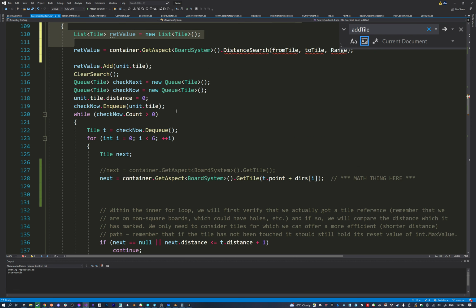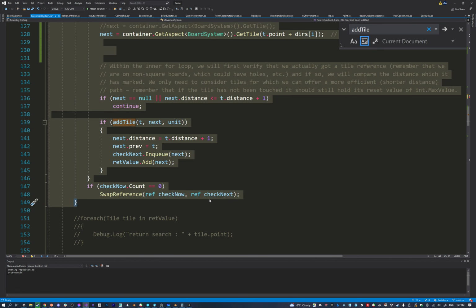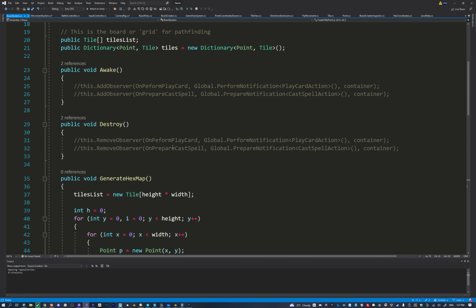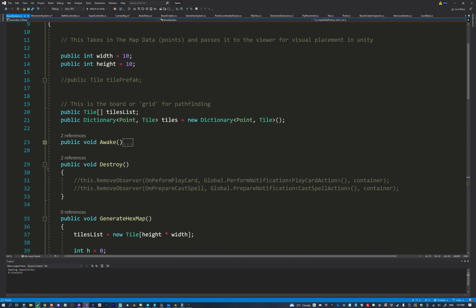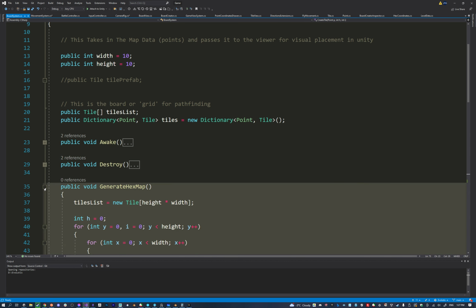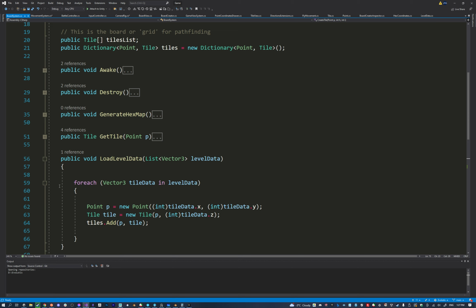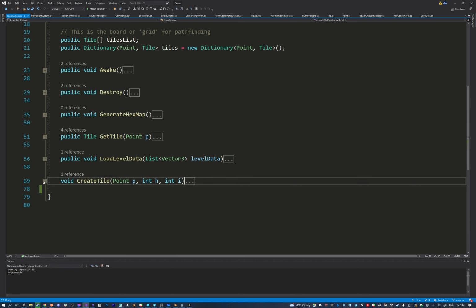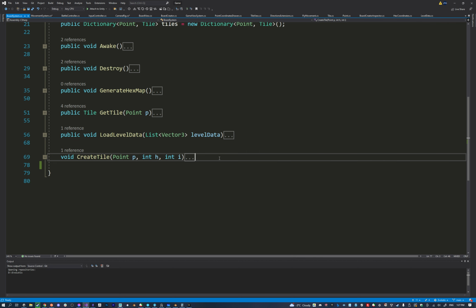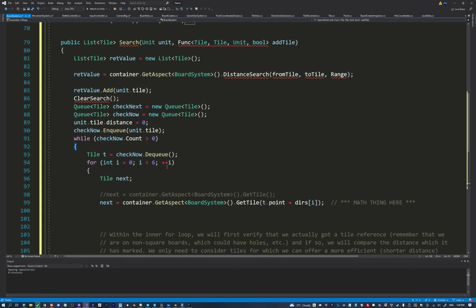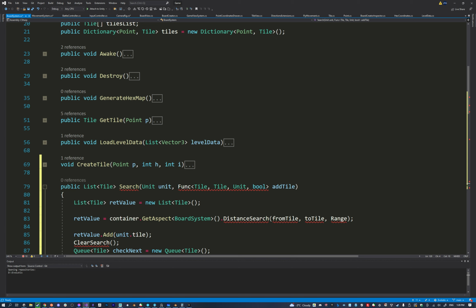So I'm going to go ahead and grab all this, copy it, and go to the board system. And we'll just find a cool spot, right? Generate hex map, get tile, load level data, create a tile. It's all cool. We'll just put it right here. And we'll do a distance search.